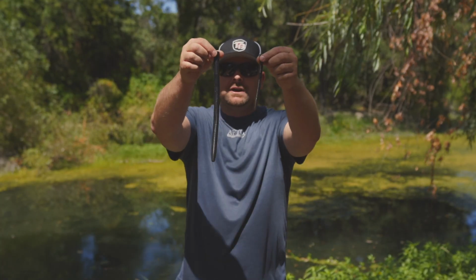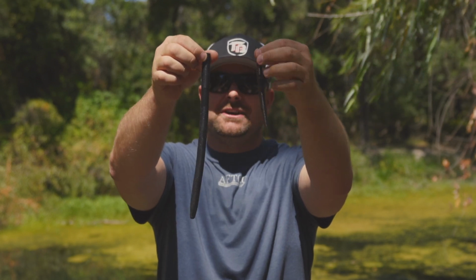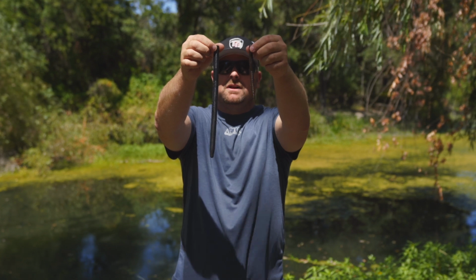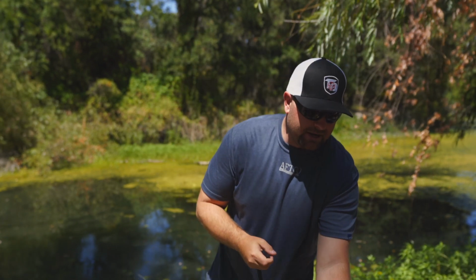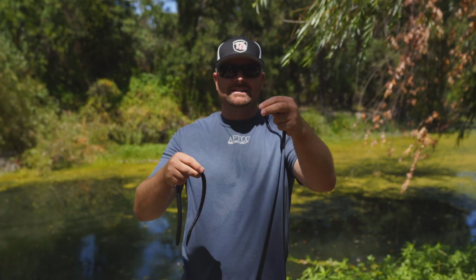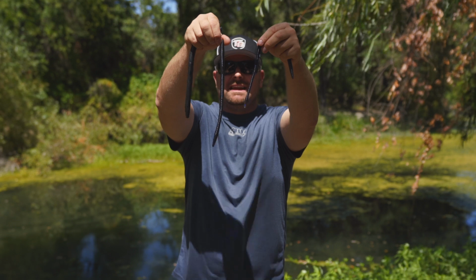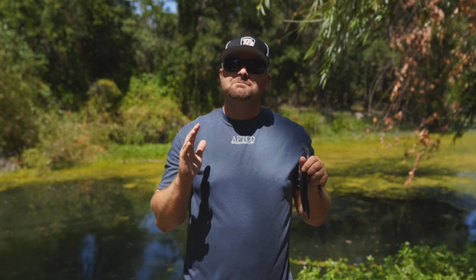So when we talk about big worms, Magnum worms, we're talking about giant worms. This right here is a 5-inch senko. This right here is a 10-inch Magnum stick bait worm. Look at the size of that rubber worm. This right here is your normal trick worm. Check out the size of this Excite Baits trick worm. So we're gonna head subsurface underwater and show you guys what these Magnum big worms look like underwater.